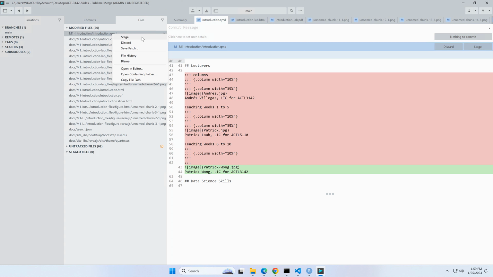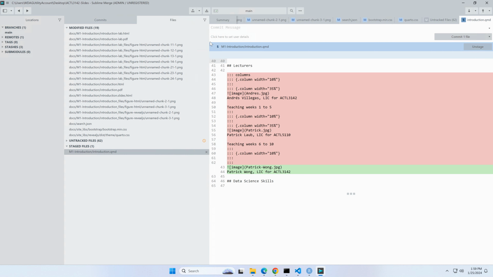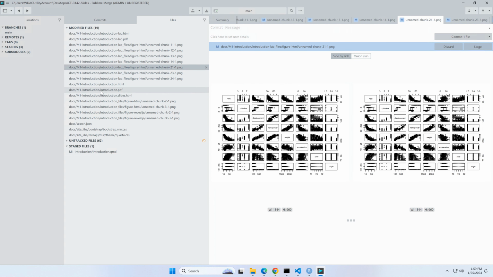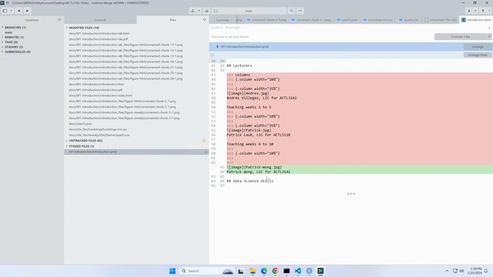And the Git terminology is I want to stage this file. I want to tell Git this is one that I'm probably going to keep as a new commit. And there's a lot of changes here in the docs folder as well. So if we notice, if we just change this code and then push that to GitHub, the slides themselves won't change actually.